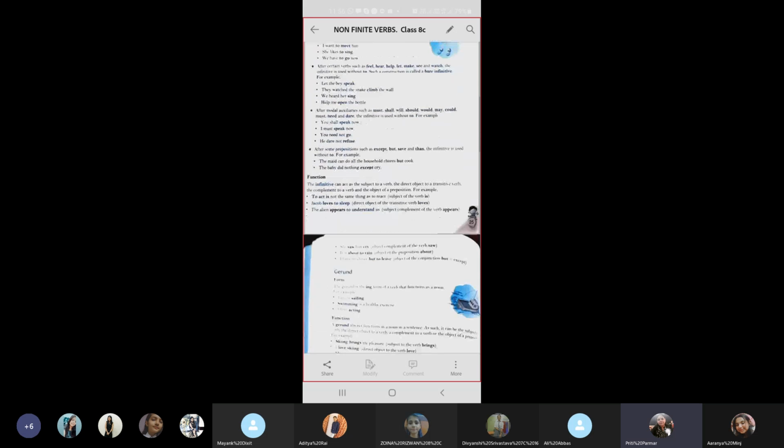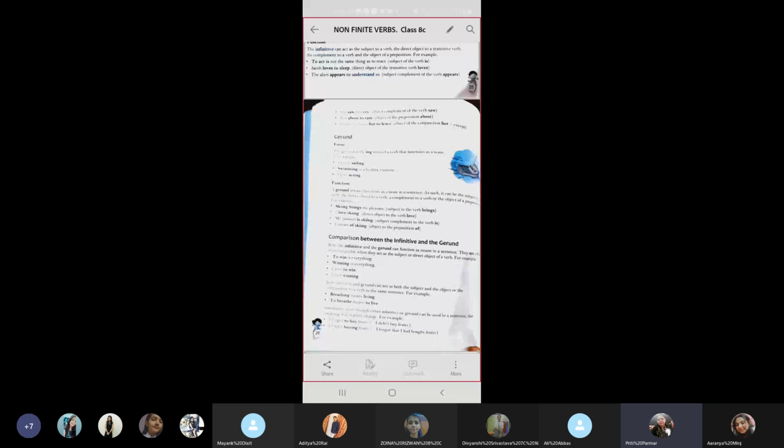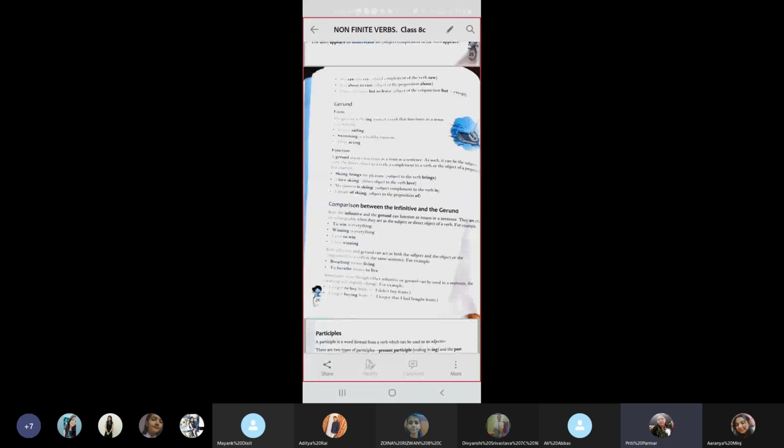Then we come on to gerund. Now, gerund also is very easy. Basically, when you see a verb with ing written behind it, that is a gerund. You can easily pick up a gerund by just seeing the ing written behind it, but then it functions as a noun. The difference is even participles can be picked up by seeing the verb with ing. But the difference between a gerund and a participle is that ing is written on both, but when we are talking of a gerund, the verb acts as a noun. It is a verb form that functions as a noun.